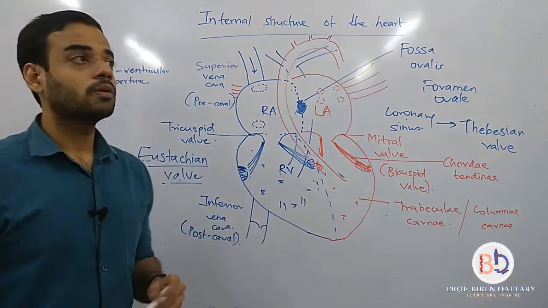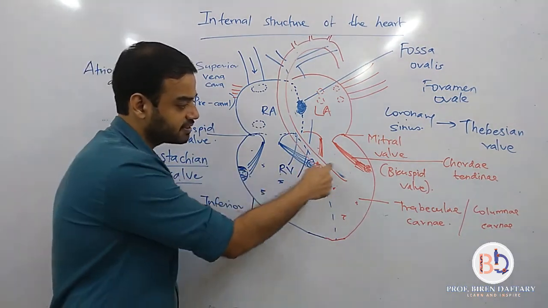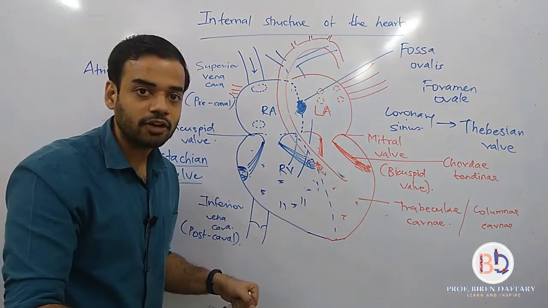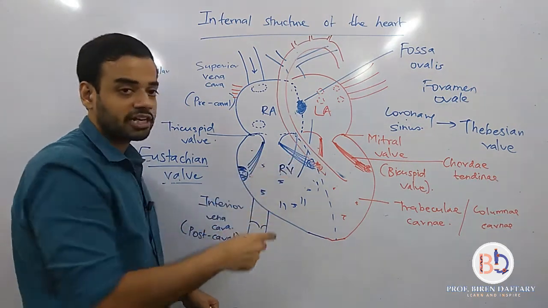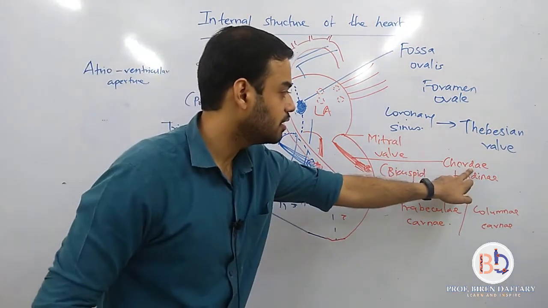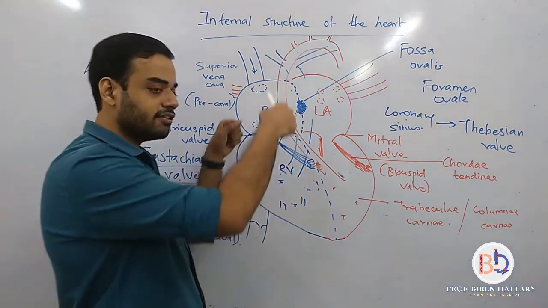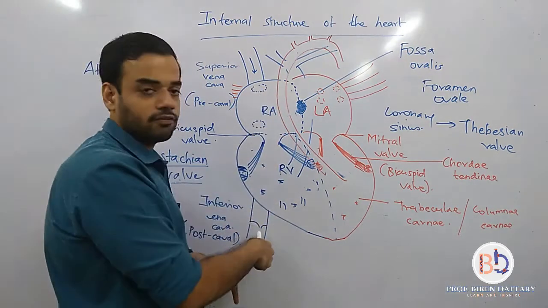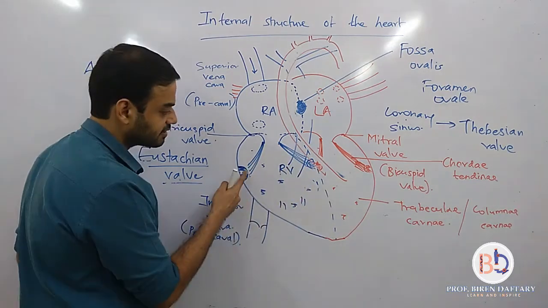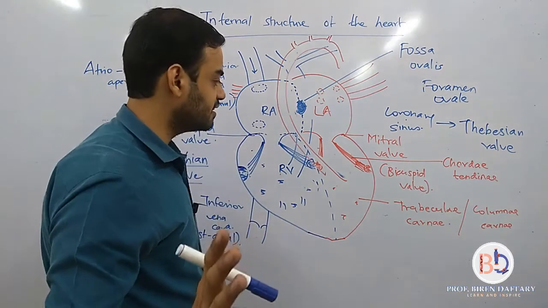Now, these valves are opened because of contraction of muscles called papillary muscles. Similarly, when papillary muscles contract, they will pull the elastic fibers which are attached to the valve. These fibers are called chordae tendineae. Okay, where have I written that? Over here. These are the chordae tendineae of the right ventricle. When they pull the valves, the aperture will be created, blood will flow. Similarly, when all the blood has gone over here, papillary muscles will relax, elastic fibers will relax, the valves will be closed. That is it. So I hope this mechanism is clear.